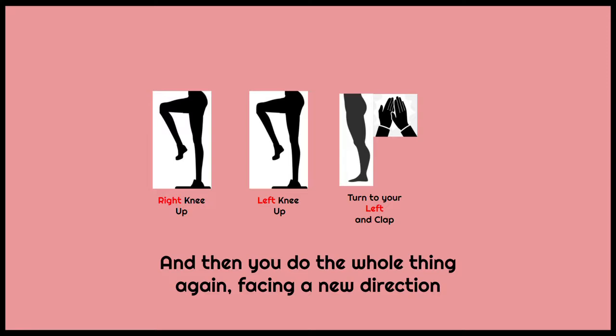You'll turn to your left at the end of each verse and clap. And then you'll do the whole thing again, facing a new direction. Have fun!